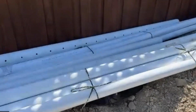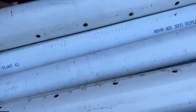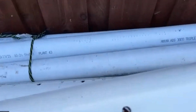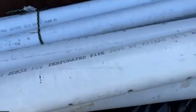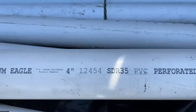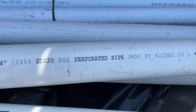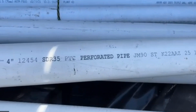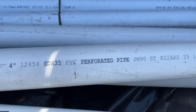So on your list, can you grab that piece of pipe that's got holes in it? Can you grab a hold of that, the perforated pipe? Okay. Yeah, and twist it around where you can see the letters, the print on the pipe. Okay, so right there. So this is SDR 35 4-inch perforated pipe. So this is not a thin-walled PVC, and it's not Schedule 40.